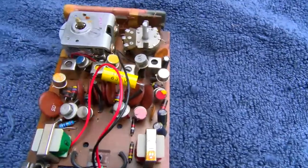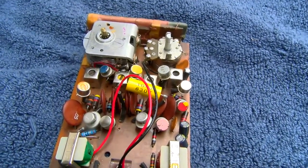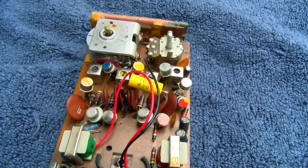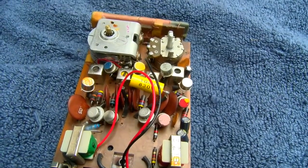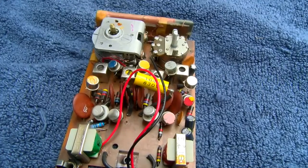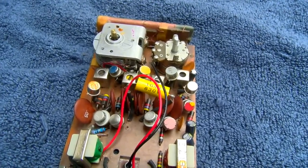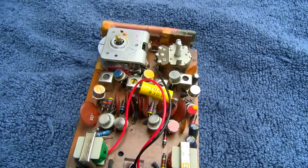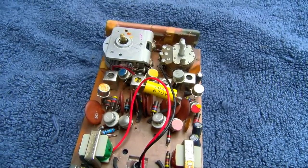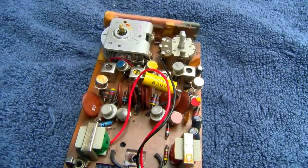I received a message back from the owner, and I'll just read it here. I asked if it had ever worked and what the deal was with it, and he said, yes, it did work. Then after sitting for many years, it did nothing. That's when I noticed the output transformer was hot to the touch. I replaced the two output transistors and several capacitors. After that, I was able to get only one station. I did not try any alignments.